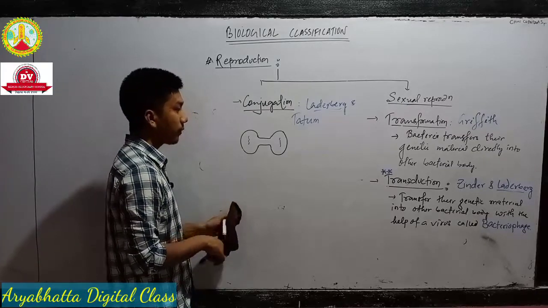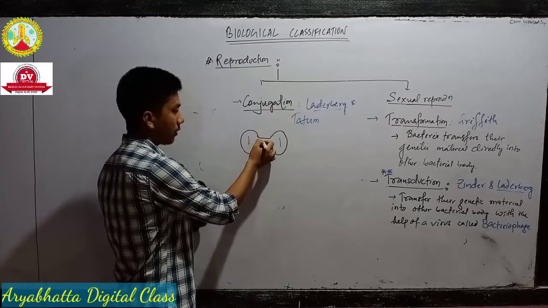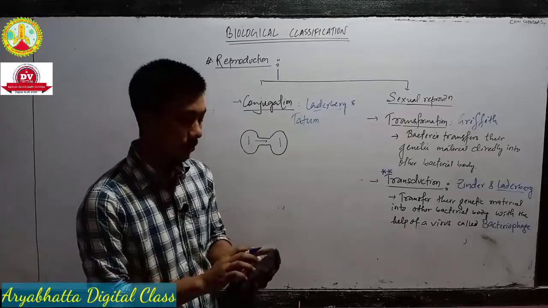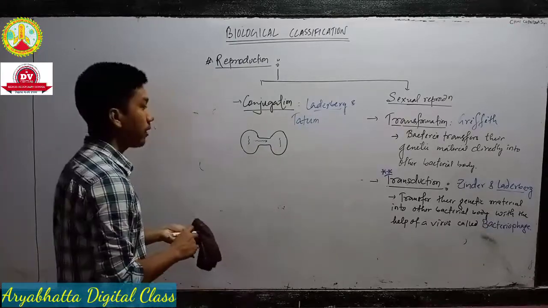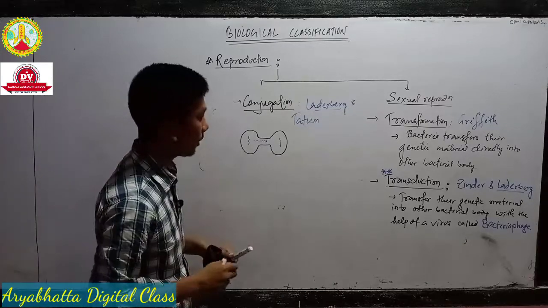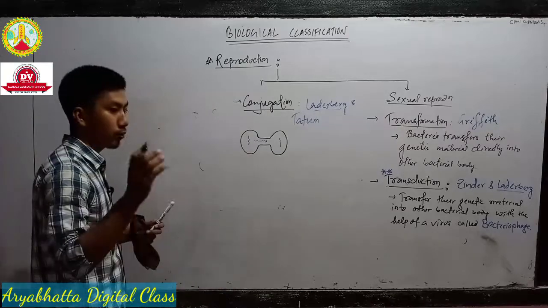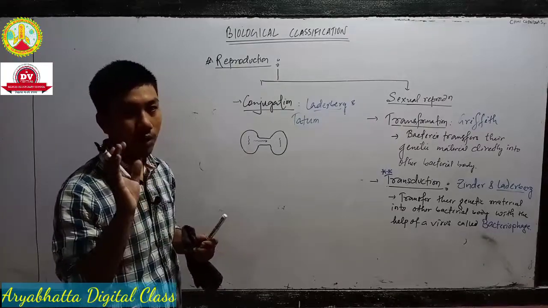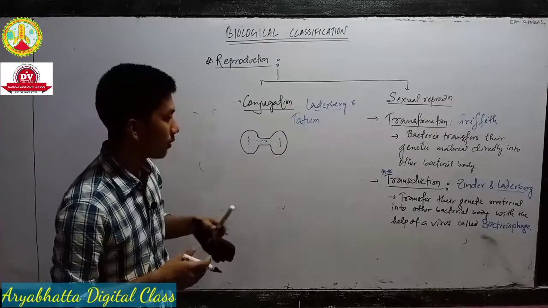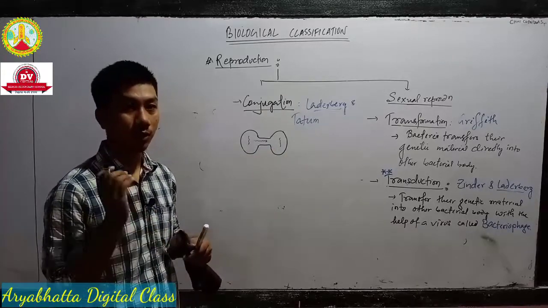So when this bridge is formed, the male DNA, ये मेल डीएनए, it will transfer into the female body and it will develop into a new bacterial body. This process is known as conjugation. Okay, in conjugation what happened? In simple sense we can say a conjugation bridge is formed between two cells, and this process is known as conjugation. That's it. So this is the process how it happened and was first proposed by Lederberg and Tatum.